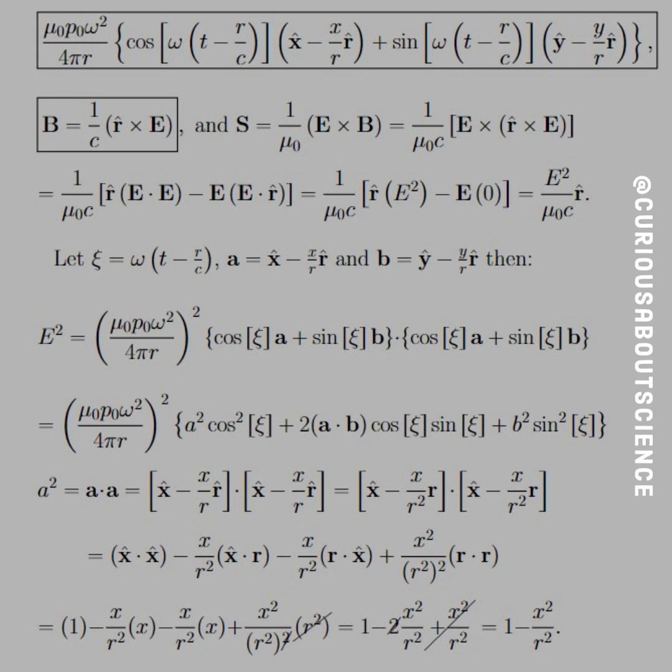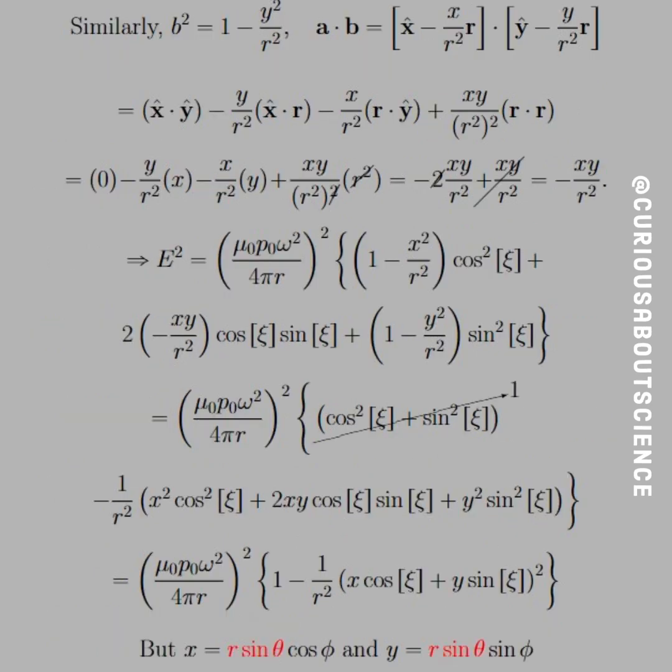So if we square the electric field, that's the same as taking the dot product of itself. So we get all the constants squared, no big deal. But now we have to distribute the dot product with the arguments. So you see, we get A squared cosine squared plus 2AB cosine sine plus B squared sine squared. A squared is A dot A, which we see is moved on. Again, with the A being a two-component vector, we have to distribute. And as you see, we get a 1 minus R squared, or excuse me, 1 minus X squared over R squared after we simplify everything. In a similar method, we see that B squared is equal to 1 minus Y squared over R squared. And similarly, once we distribute everything for the A dot B products, we get a negative XY over R squared. You know, that's not the most terrifying part of everything. We just have to keep proper bookkeeping.